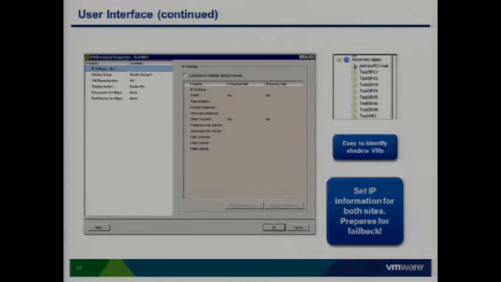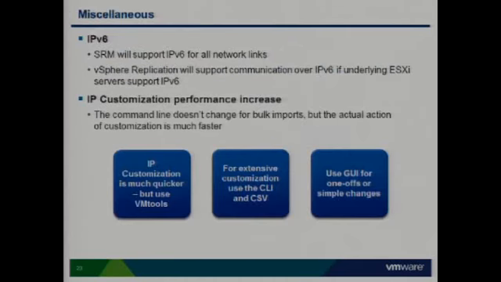So, thing of beauty, easy to manage, but do this as one-offs. Only use the GUI to manage these things. We still have the bulk import, the bulk export editing of the CSV, and the bulk import of IP information, which is a much better way to do that in terms of setting mass policies for these things, or policies for mass sets of virtual machines.